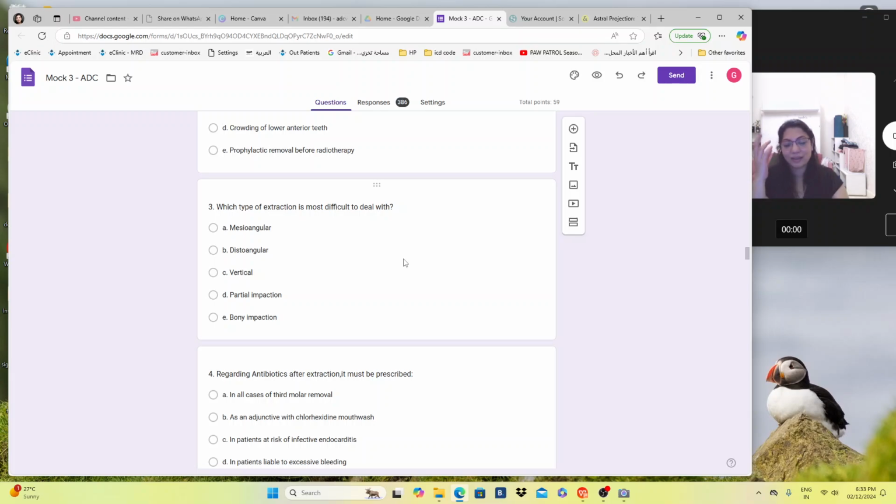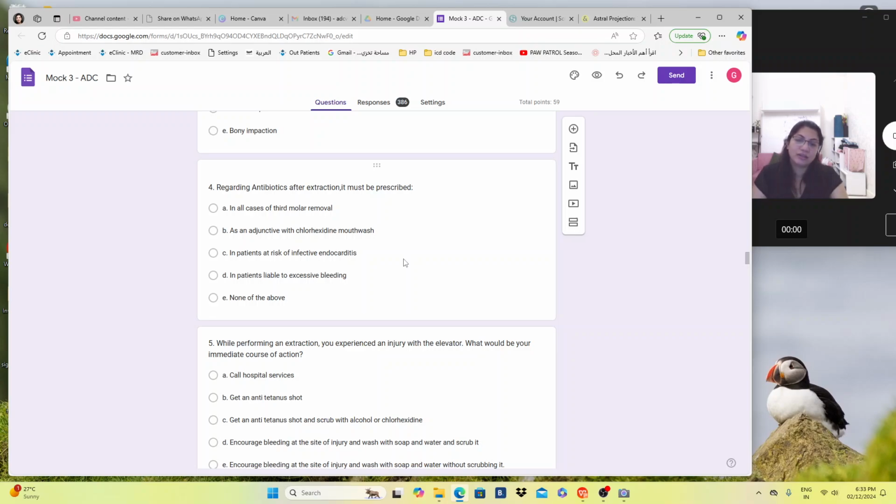So yeah, there are a lot of factors which go into determining the extent of difficulty in extraction of the third molars. Even a vertical tooth can be difficult if the root is long and it's just on top of the inferior alveolar nerve, right? So the skill of the oral surgeon and the diagnostic methods, these two determine how successful your extraction can be, so that you don't end up with any complications later on. They're horrible, complicated third molar extractions, you know. But anyways, you have to do it, you have to do it.